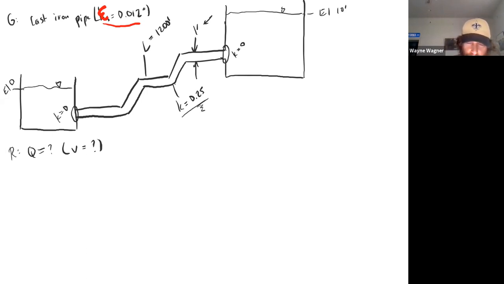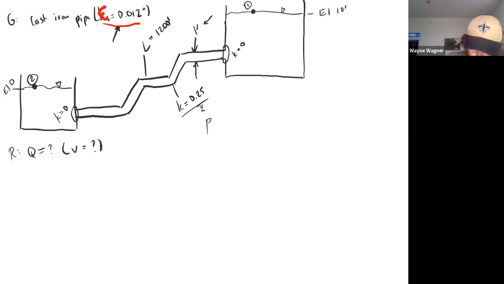So then my second thought here, well, I've got all these energy losses. I've got these K values here. I know it's a cast iron pipe and they told me the roughness of it. So they're almost pushing you into using the energy equation. And the energy equation makes a lot of sense here because obviously the flow rate is going to change depending on how much energy is lost between point 1 and point 2.